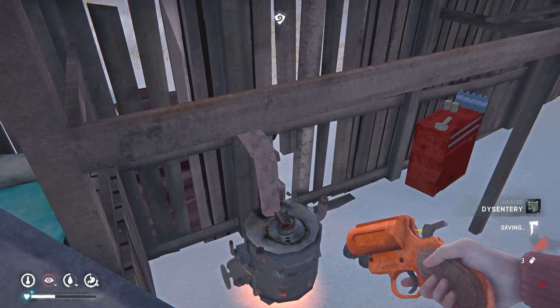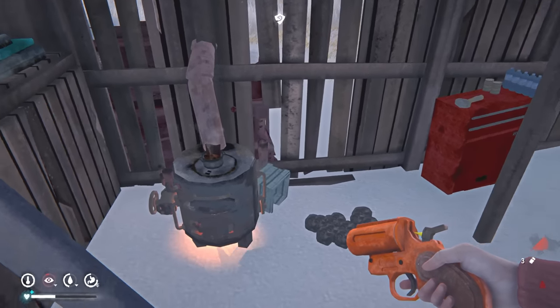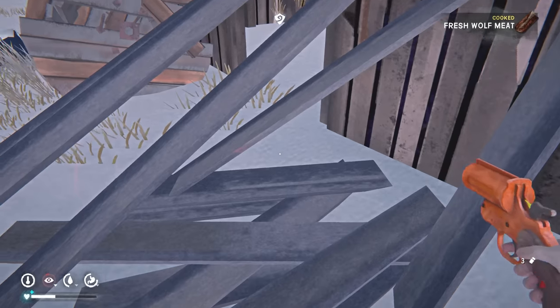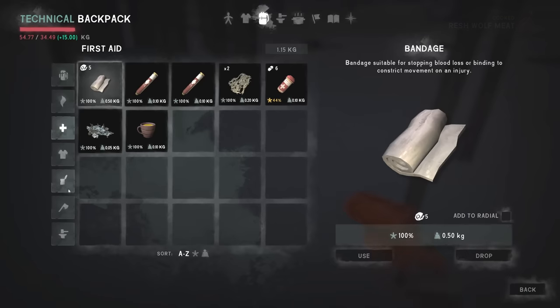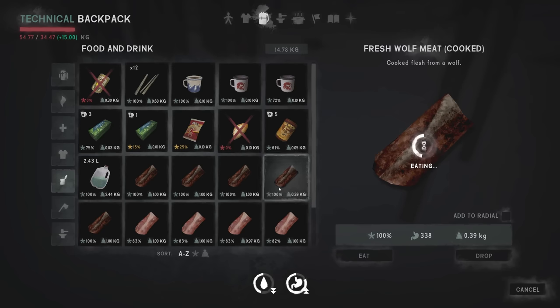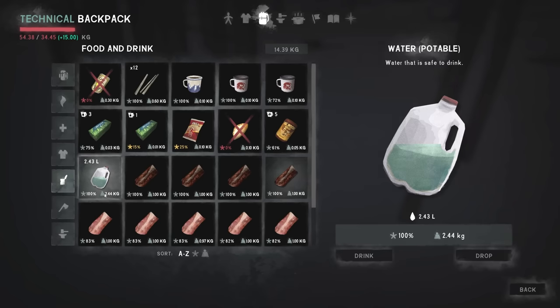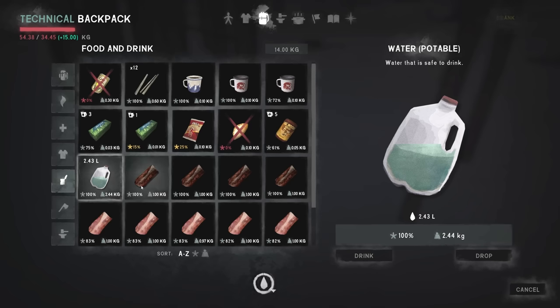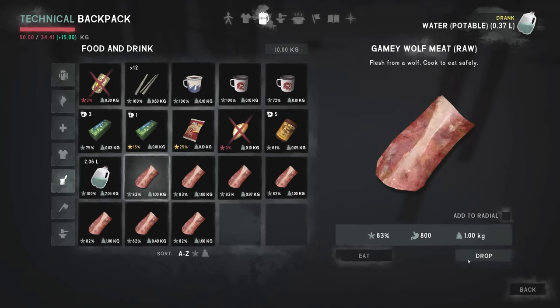To maximize how long... there it is. It's healed. Dysentery is healed. Now I won't take excessive damage anymore. Let's drop the meat that I've actually cooked, except for this part, which I can just eat. And let's just drop these.